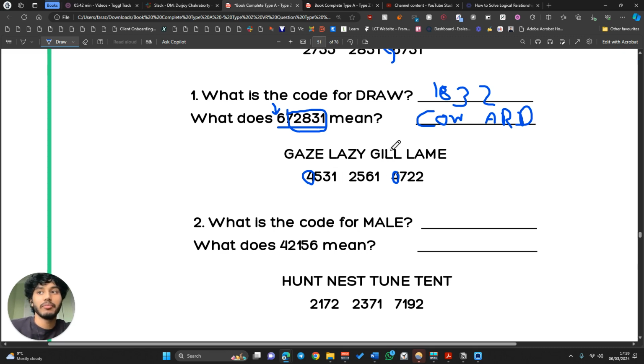Let's look at something different. Let's look at the double L here. Is there any of these codes that have a double number? And you can see here actually 22, right? Meaning this code has 2 of the same letters next to each other at the end, and therefore it has to be gill, because there's no other word here that has 2 of the same letters next to each other at the end.